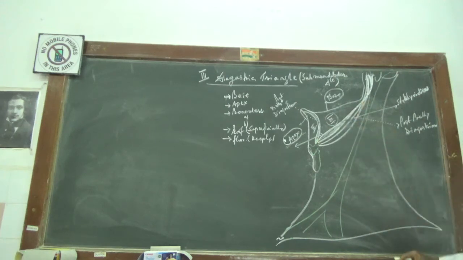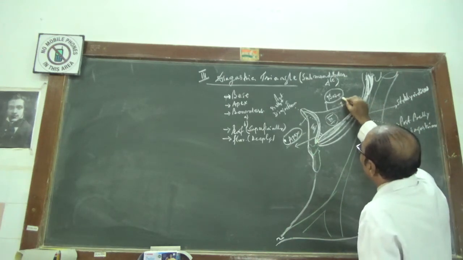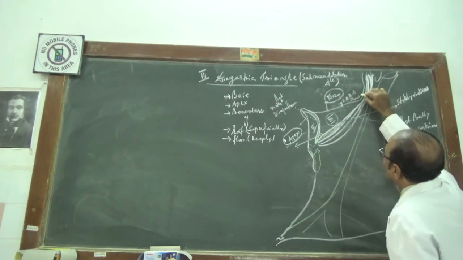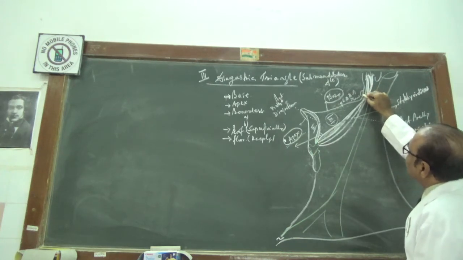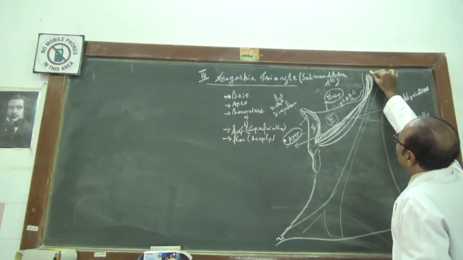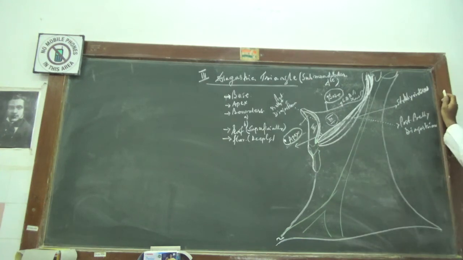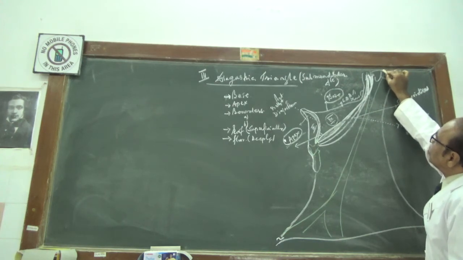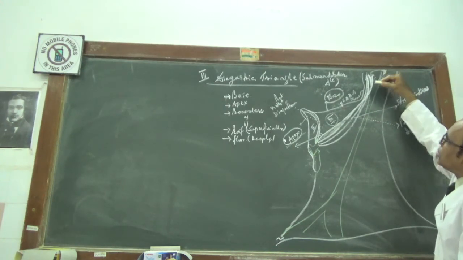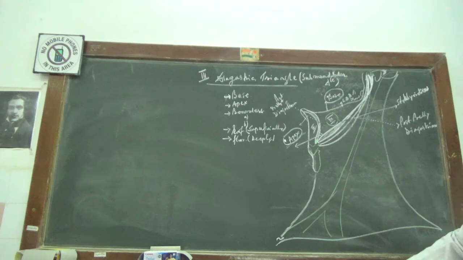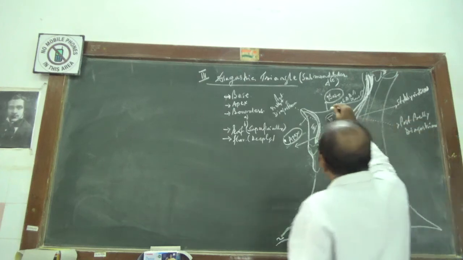And this, you can say, the base is mainly formed by the lower border of the body of the mandible and a line drawn from the angle of the mandible to the tip of the styloid process, the stylomastoid foramen, and the supramastoid crest. Then it will also be related to the superior nuchal line. So this will be the base. The base is much broader than any other triangle in the anterior triangle of the neck. So this is the base.